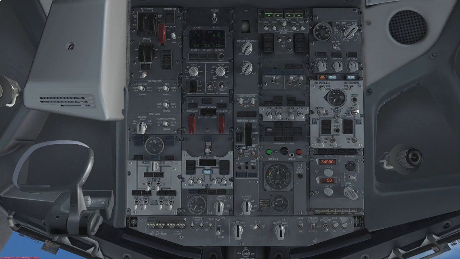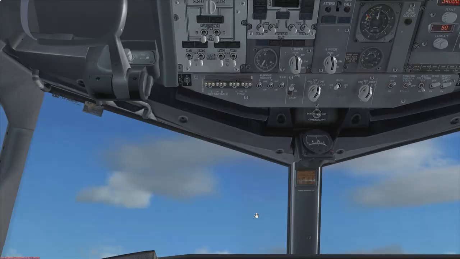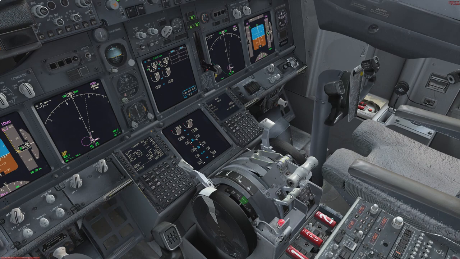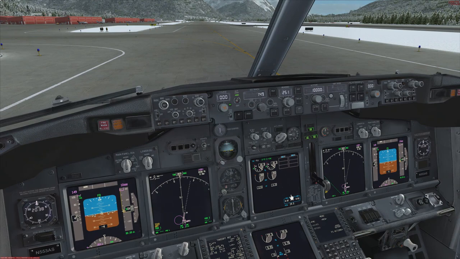Our isolation valve, which has been in open all this time, now needs to go to auto. APU bleed air switch, this one, can go off, and similarly, the APU can now go off. We'll switch our engine start switches here to continuous by right-clicking them. And then we'll just check down here that these two switches are still in the idle detent, which they currently are. Flaps now should be at takeoff flaps, which is flaps 5, so we'll pull the flaps lever down.